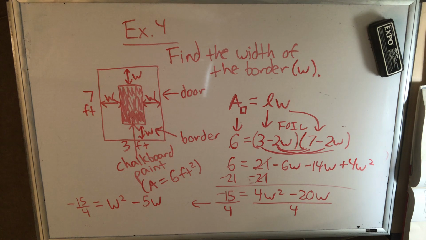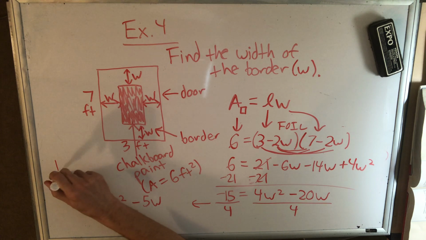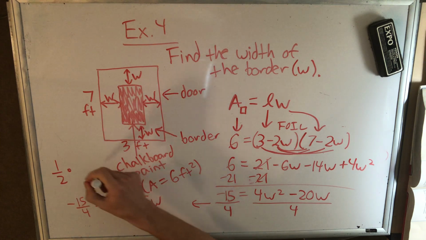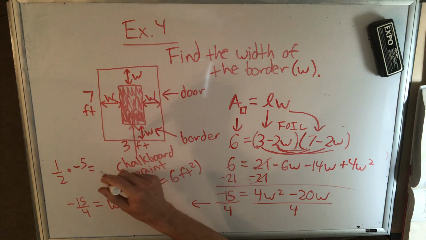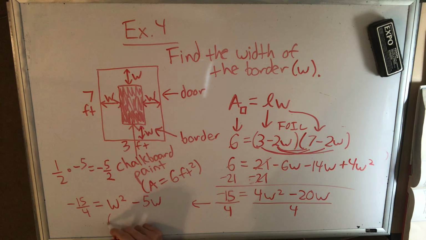Now we're ready to complete the square, because we have a variable squared term not multiplied by a number, a variable term, and then equals the constant on the other side, the number not multiplied by a variable. And to complete the square, you take half of the coefficient of the variable term, so half of negative 5, by either multiplying negative 5 by 1/2 or dividing negative 5 by 2. So 1/2 times negative 5 is negative 5 over 2. So that's w minus 5.